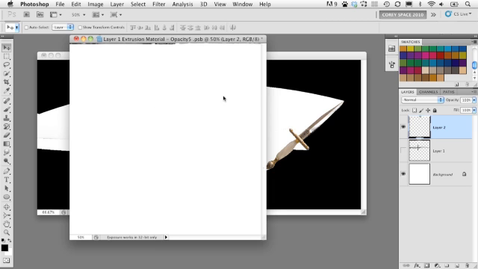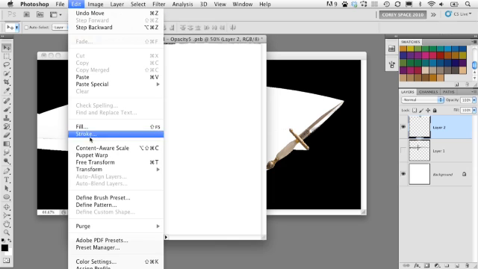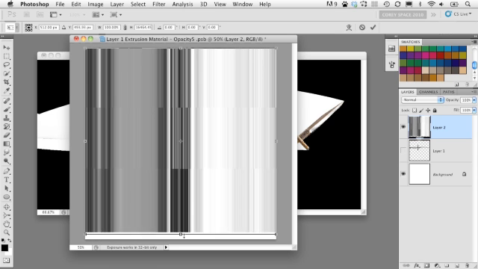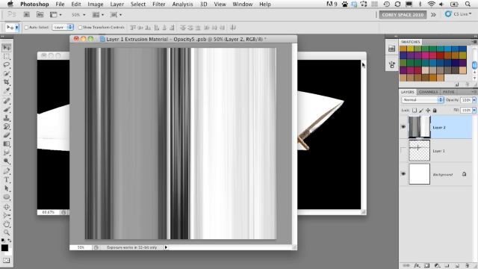Drag it up there, and then let's go ahead and put it in free transform. Go to Edit, Transform, or I'll just choose Free Transform. Then grab that top middle handle and drag it down to stretch the graphic top to bottom. So we've got a nice streaky element there.